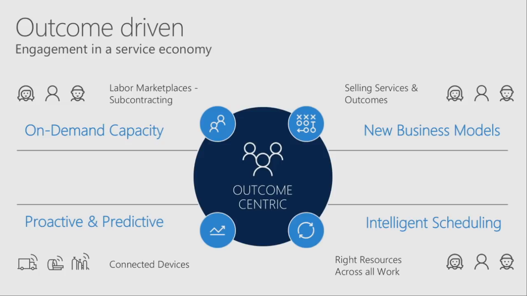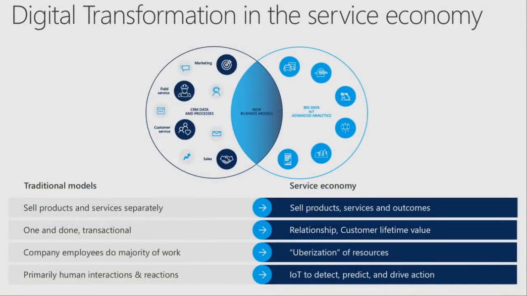What's happening now is field service is becoming outcome driven, and we have a service economy. So they're moving from cost centers to profit centers to as a service centers. And Dynamics 365 Field Service helps enable those new business models through some of these ways here. As we talk about digital transformation, things have changed. Used to be we sold products and services separately. Now we sell them together as a package.